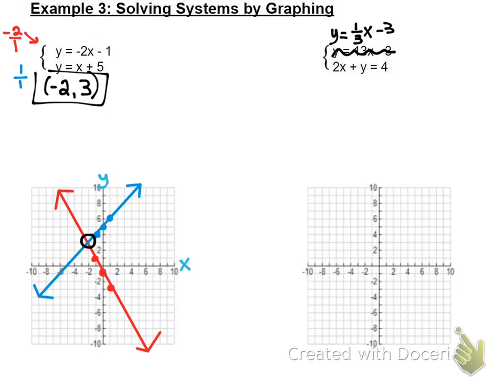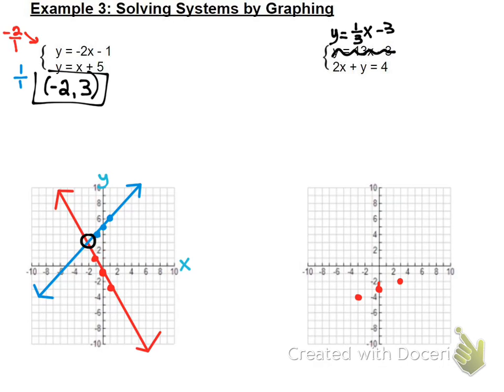Okay, so what's my y-intercept? It's negative 3. So do I go up or down on the y-axis? Down 3, okay. And then the slope is? 1 over 3. So up 1 over 1, 2, 3. And then how do I find my other point that I want to plot? Go back the opposite. Down 1, negative 3. Good.